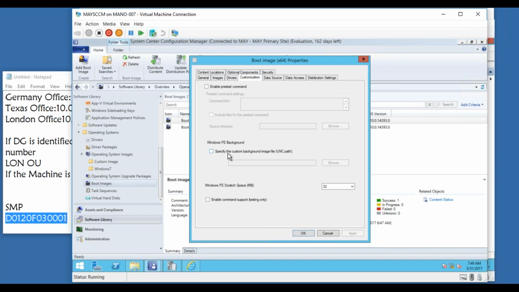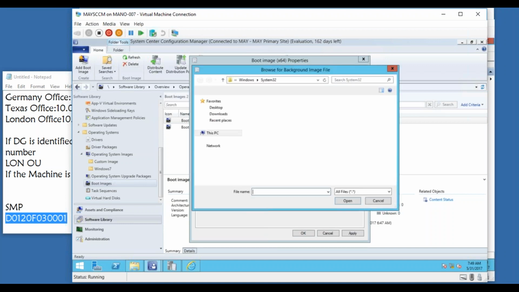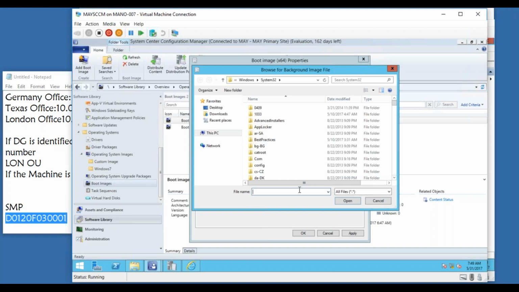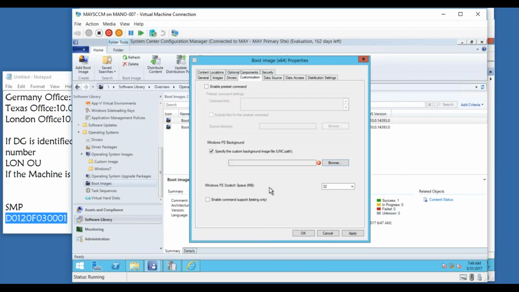You enable this, browse, and give a path for a wallpaper, and that wallpaper will come there. If you create a different BMP or JPEG file and select it, that will come there. It's coming from here. Is it clear? Yeah, okay.